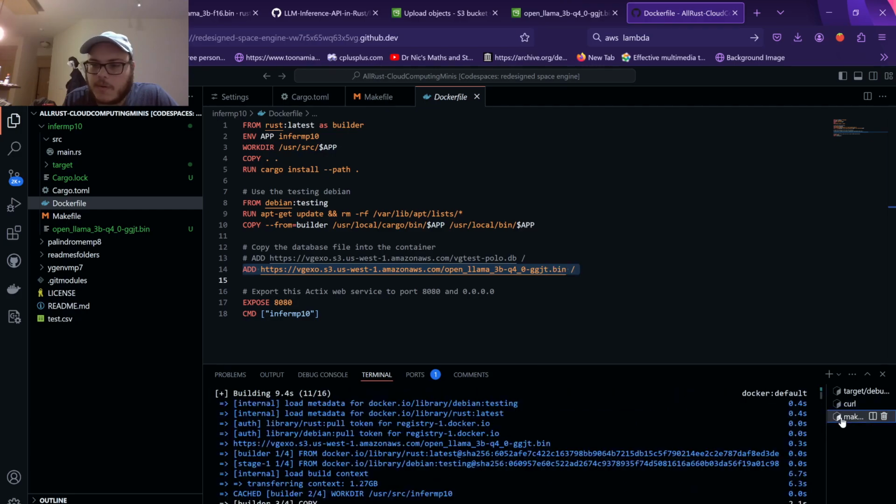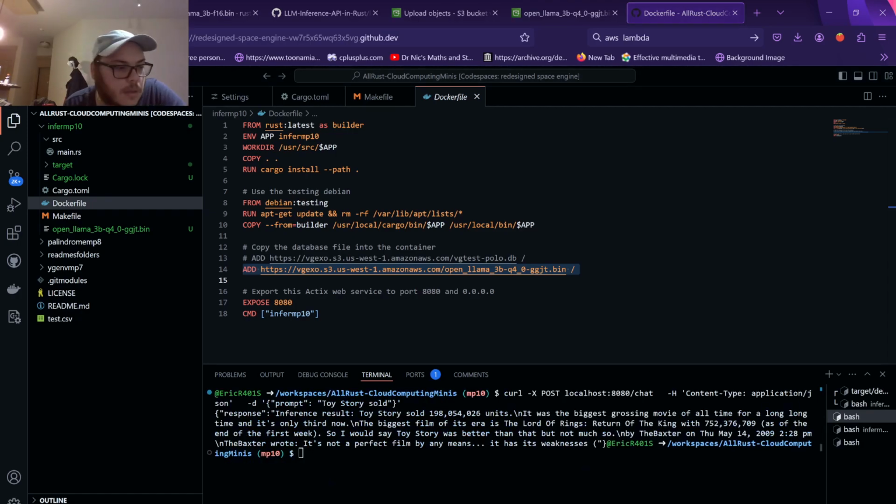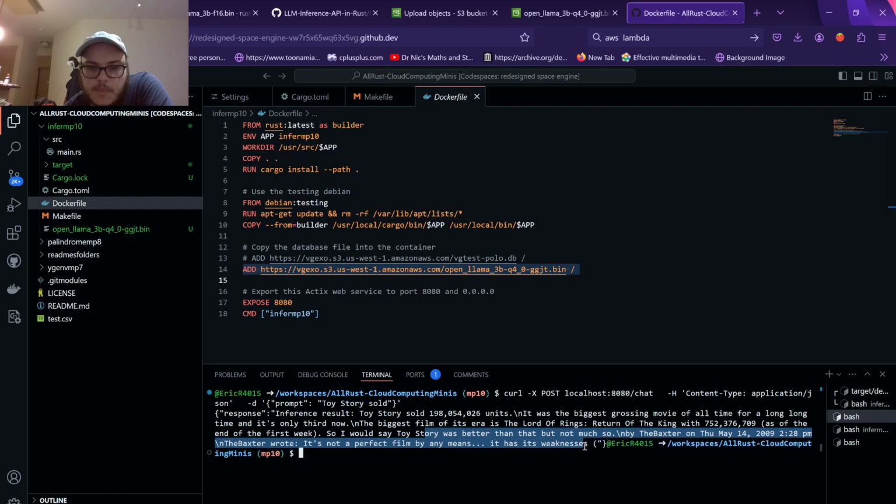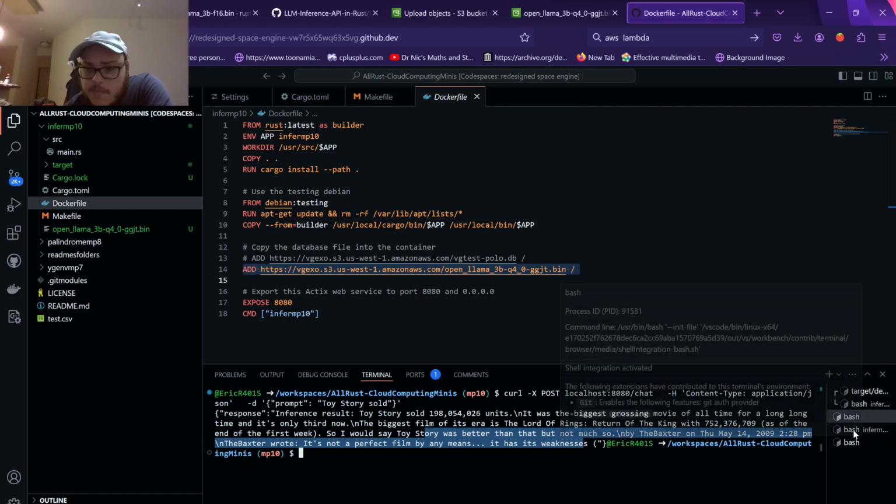That's still inferring, so I'll pause and come back when both are done. It took quite a long time, probably more than 4 or 5 minutes, to be honest. And here you can see Toy Story sold more than X amount of units, biggest film of its era. So I would say Toy Story, but not by much. You can see this inference is sort of writing an opinion from somebody's perspective.